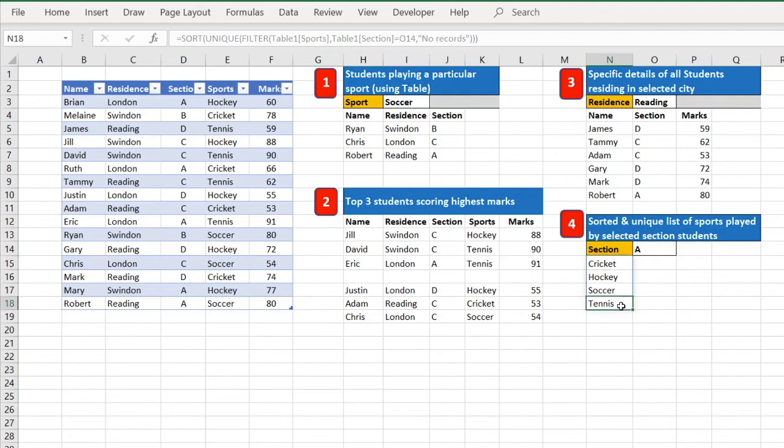So now we have seen that the combination of sort and unique makes our list sorted and unique on the basis of the criteria that we have passed. First of all, we just filtered our data set on the basis of the condition that we want, and then we used the unique and sort functions to get a sorted and unique list. As you can see, with the combination of these useful functions, you can handle very complicated scenarios in Excel also.